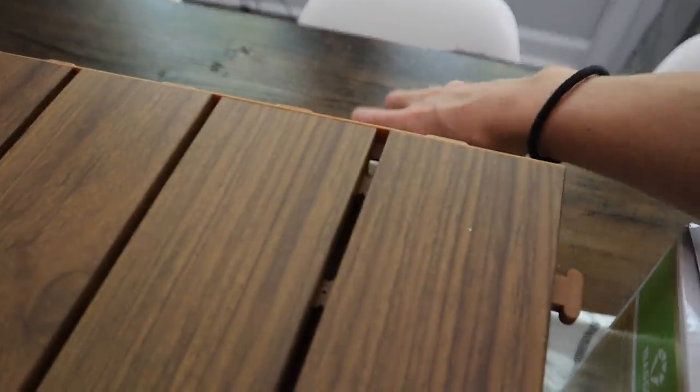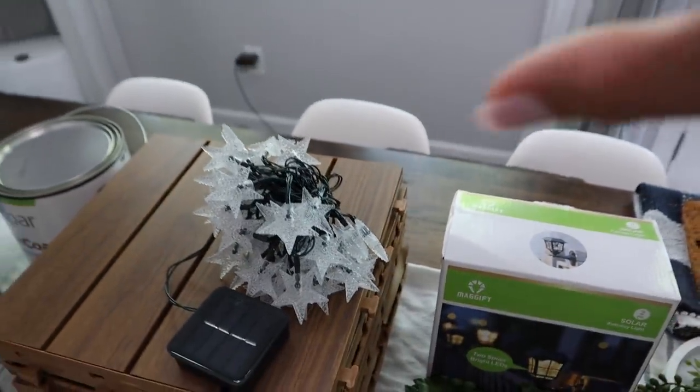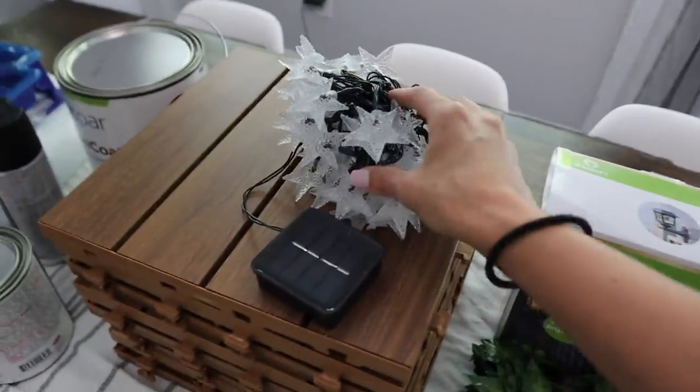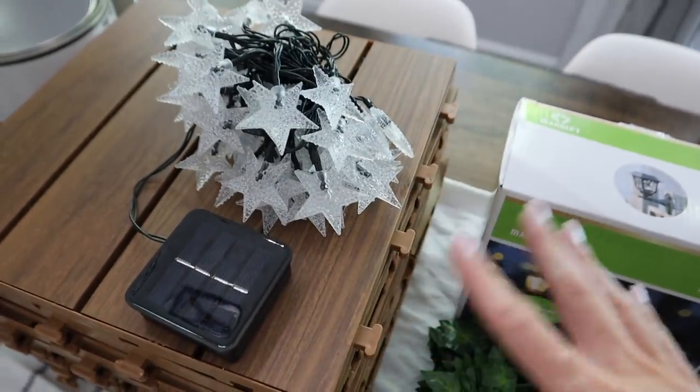And then I also saw these solar panel twinkly lights to put, maybe I was thinking on the back where there's that big window area, maybe hanging it or stringing it somewhere around there, or maybe even on this little shelf right here. So this is really cool because it'll charge during the day, and then in the evening and night it will turn on.